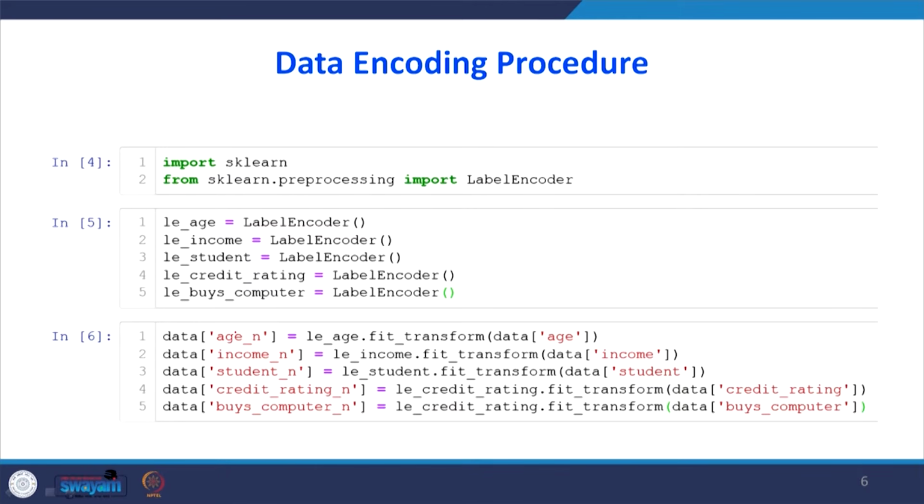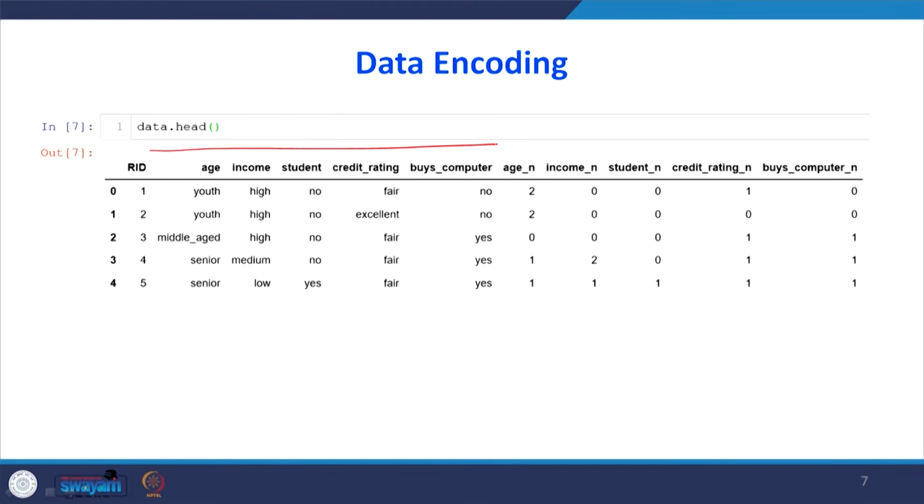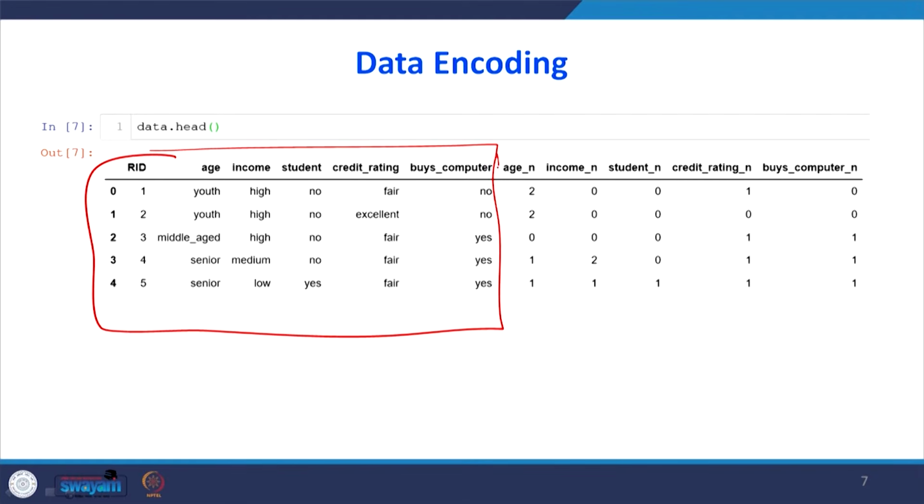The new variable is age_n, by using the function LE_age.fit_transform. Wherever there is a fit_transform, the text data is converted into numerical form. This portion is the text, and by using the transformations, I have converted it into numerical form.